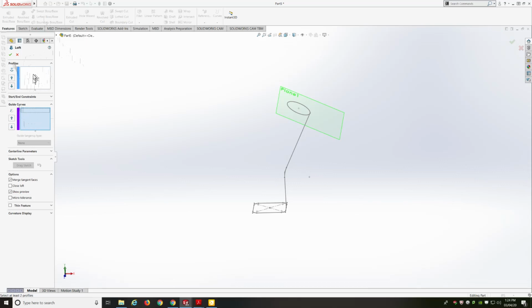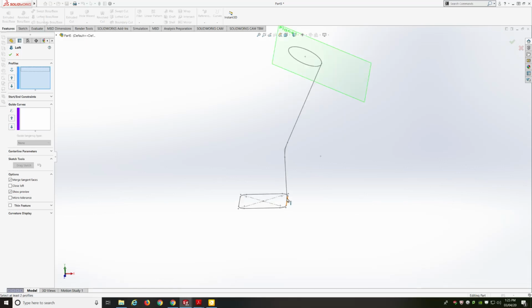So I'm going to left click in the empty box for profiles, and I want to make sure that I click the same spot on both cross sections. So in other words, I want to select the rightmost line, okay, trying to be careful not to pick the guide curve.